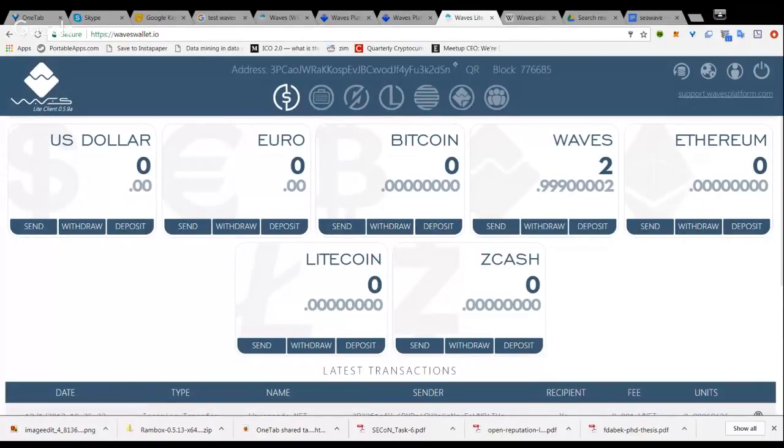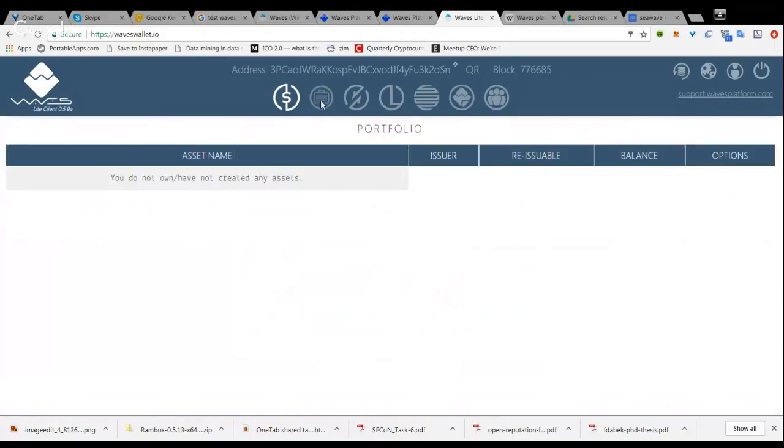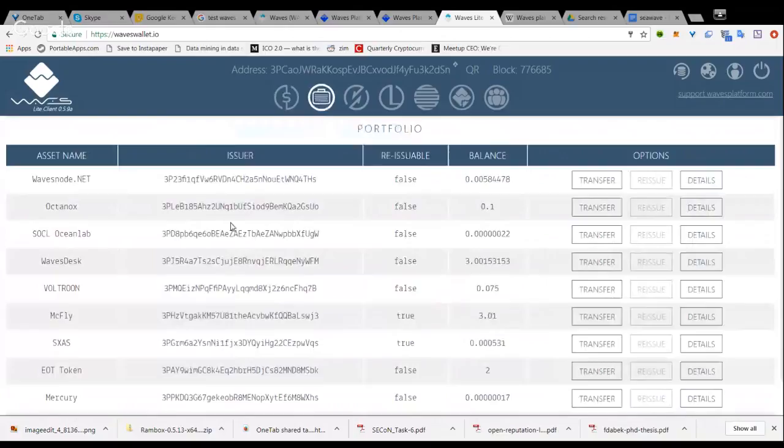I'll just show it to everyone. Okay, so here I am on the Waves wallet. And don't ask me how I created it and logged in. Yeah, so if you have the seed, you can always create. You will also get a window to give your user ID, password, and all that. So here I have my Waves platform, and these are all the various wave assets that I have got.